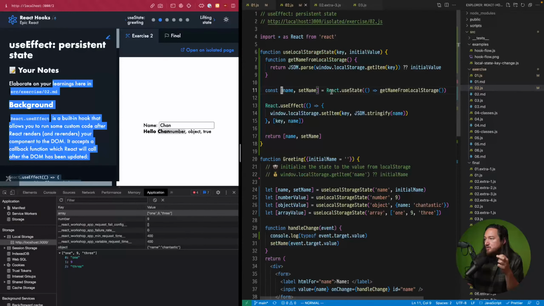Now, we actually did this cool thing that I had not known until we went through this previous lesson, which is we have this optimization right here. We pulled this whole thing out into its own function, which is getNameFromLocalStorage. We did that because this is doing an IO operation.